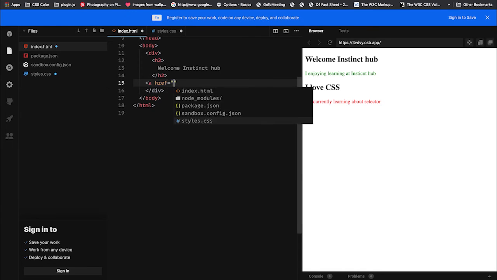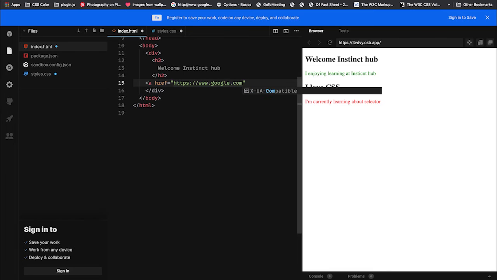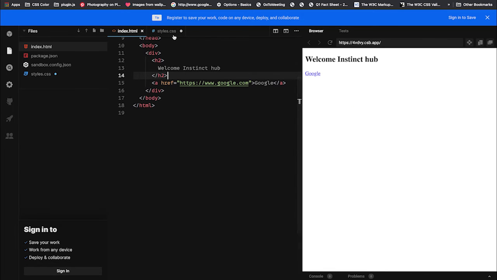Href, let's say https, let's say Google. So let's save this file.